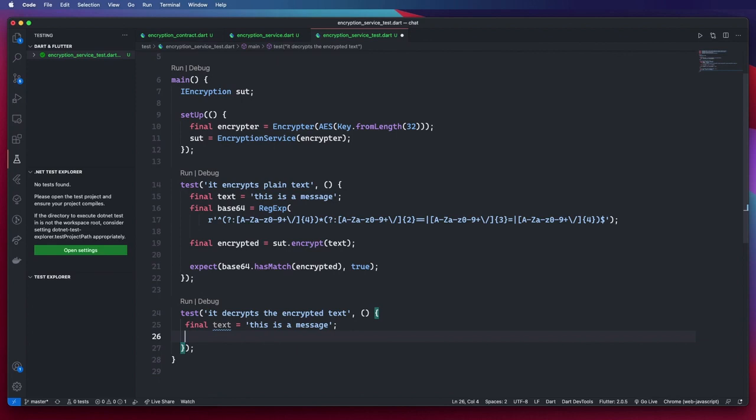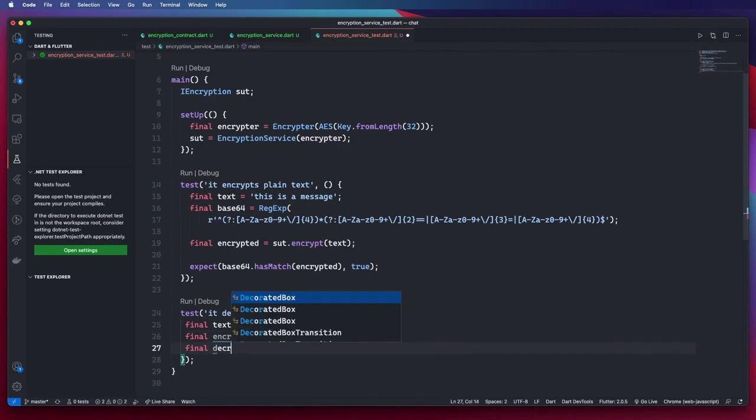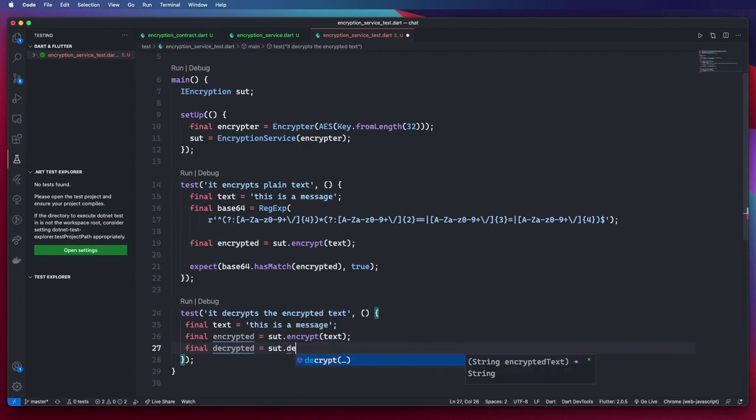We'll go ahead, final encrypted equal to sut. Let's just encrypt the text first, then final decrypted equal sut.decrypt the encrypted text.